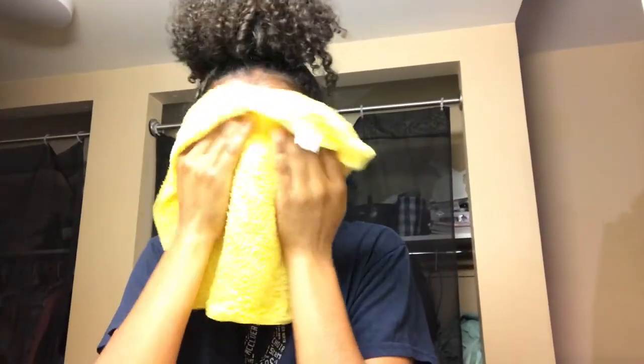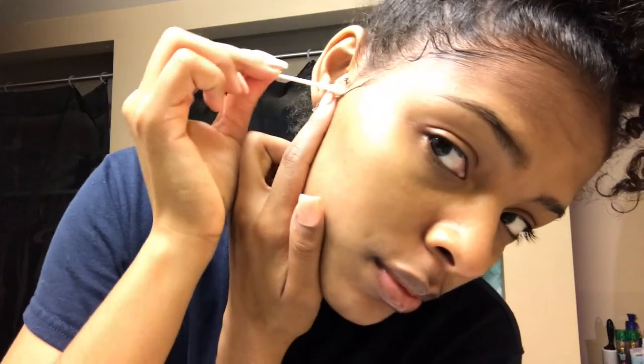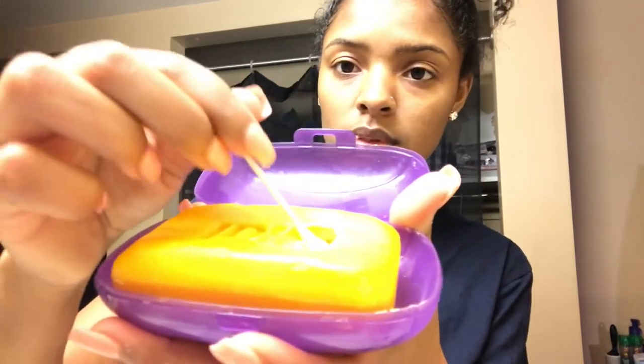After I rinse my face, I take a little face cloth and wipe my face off. In that little water bottle I actually have salt water, and I use it to clean out my piercings — I just recently got this one so I make sure to clean it twice a day. I also clean my nose ring with antibacterial soap from Dial, and since I didn't get it too long ago, I still clean it every morning and night.